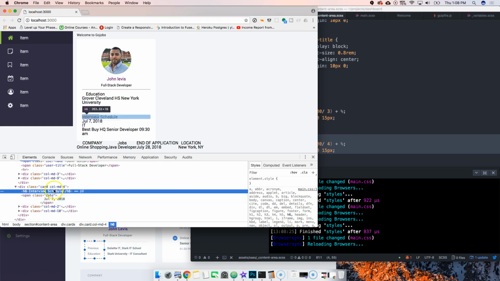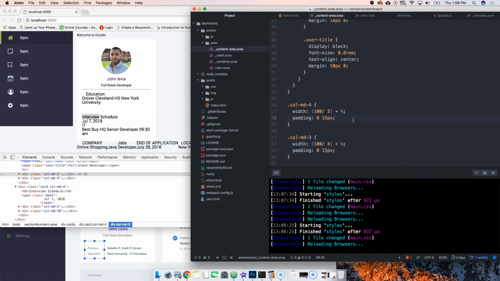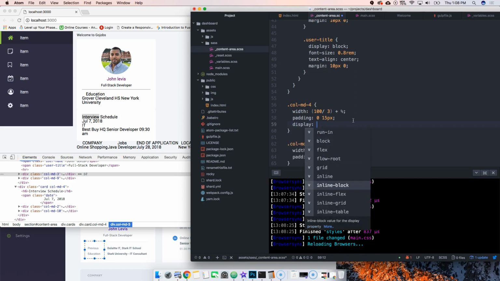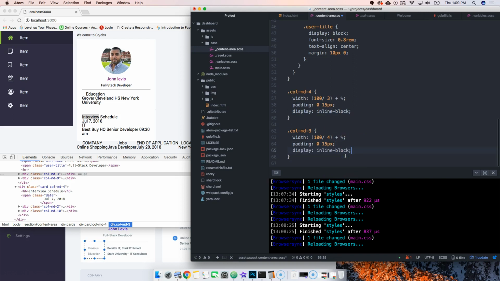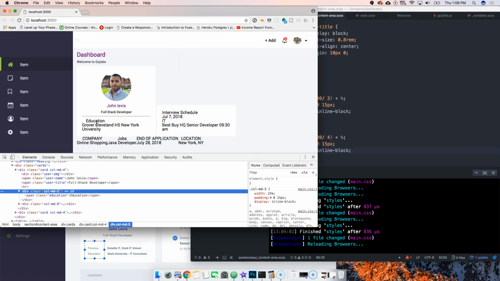What's the width on this? Now we also want these things to be displayed inline block, because we want everything to flow next to each other. All right, cool.